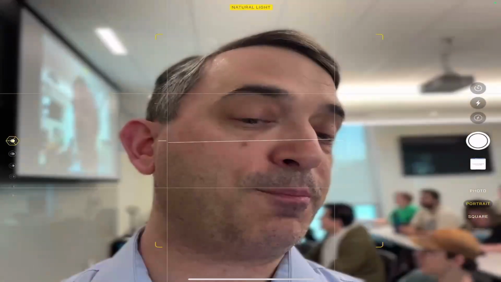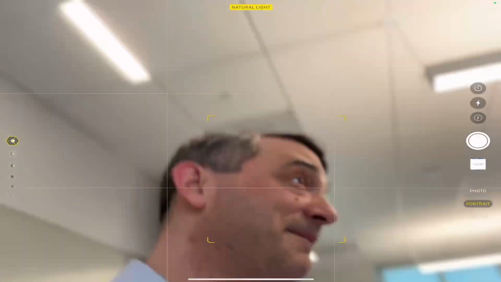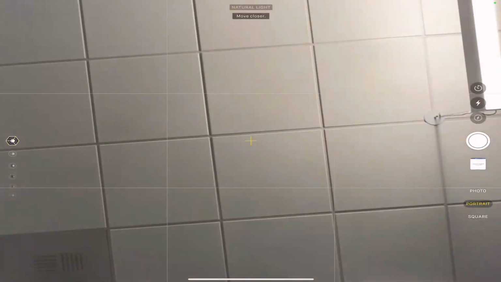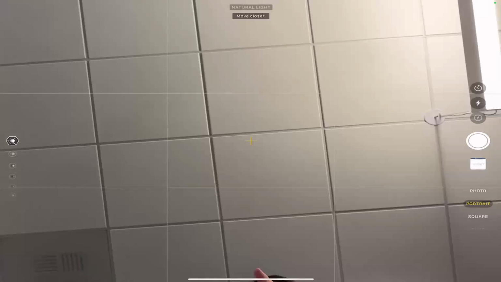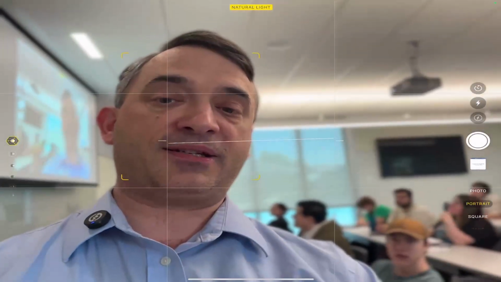What is portrait mode on your device doing? It's doing a false depth of field. The depth of field is being done in software. Do you see the thing around my face?